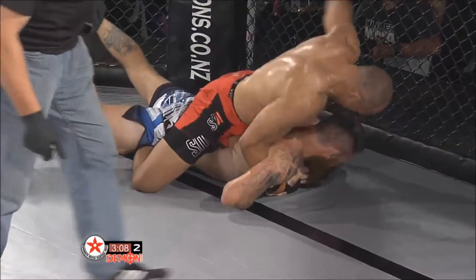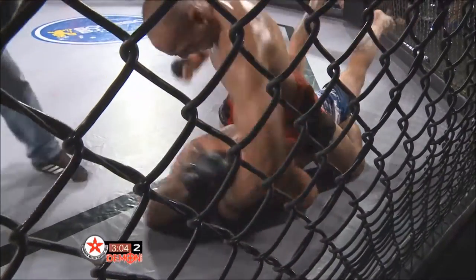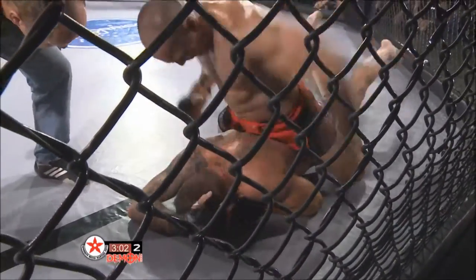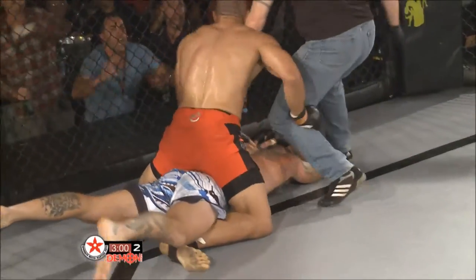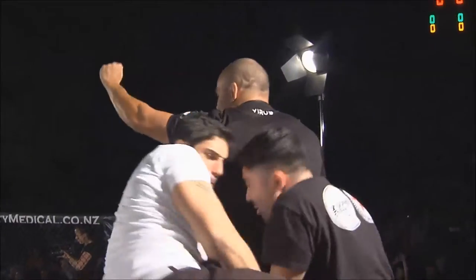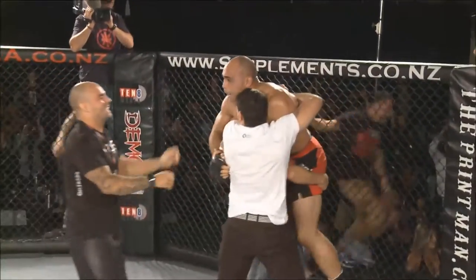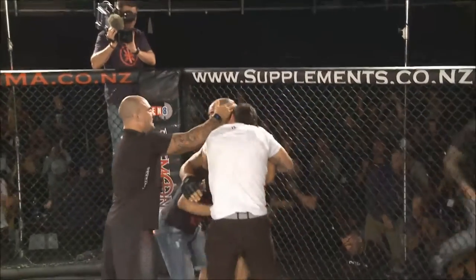Oh my, look at Arthur flattening out. He is striking him from here. Oh no, this is it. He's got it flat. Terry's going to call it. Oh wow, Arthur wins the undisputed title. This is it, some hype. Oh my word, look at that fight. That crowd goes wild.